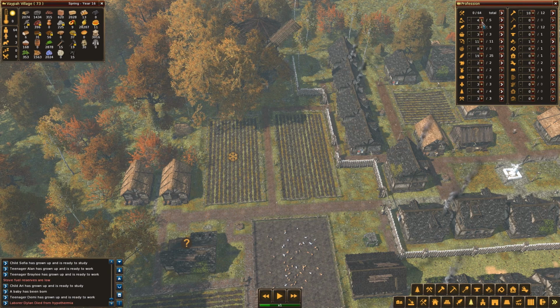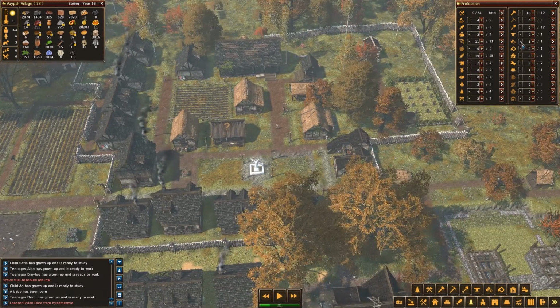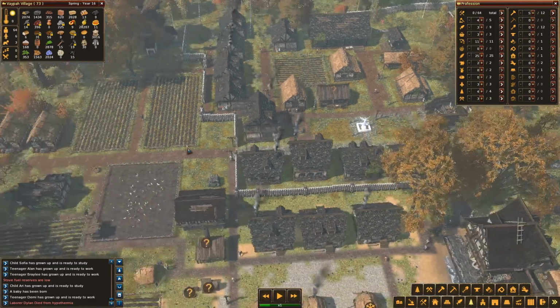Who else? 4 builders. Teacher, we definitely need. Tailor, we can take out for a little while, I suppose. That's 20. We need 5. Let's take 5 out of here. It's easily done then, isn't it? Perfect.